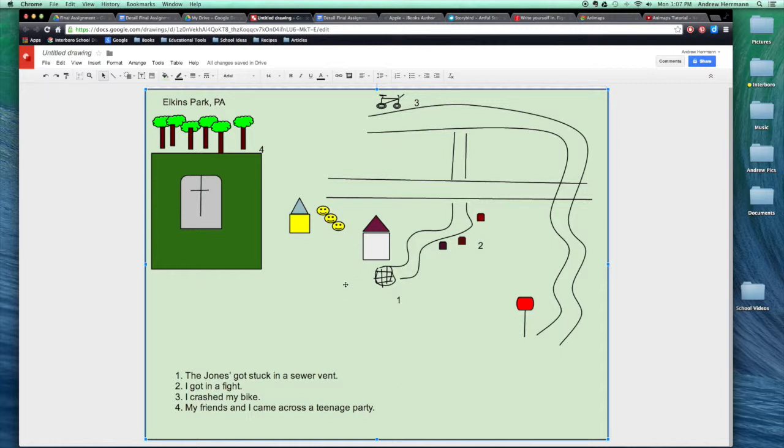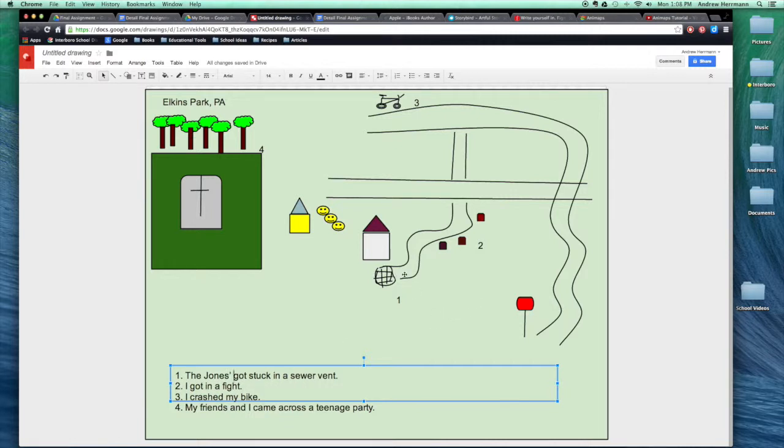And then I started thinking of things that happened around my house. And I remember right out front of my house there was a sewer grate. And then I remembered that my neighbors, 3 of them, there were 3 boys, the Joneses, were adventurous kids, and one day they decided to lift up the sewer grate when it was raining and climb down into the sewer and kind of hang out. Well, the rain got more intense that day, and the water was pouring in, and eventually the fire department had to be called and they had to be lifted out. So I labeled that story with a 1, and then I had a more in-depth sentence to describe that story at the bottom. So maybe I'll use that for my final project.